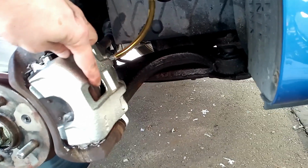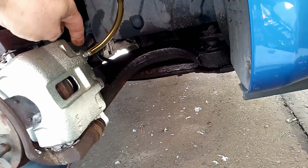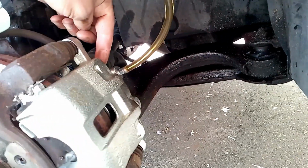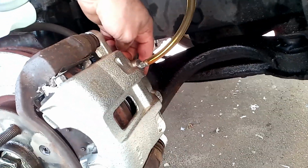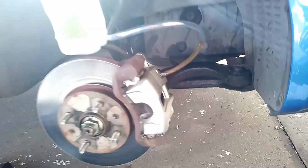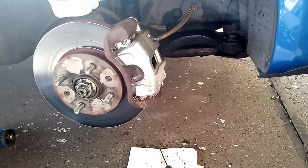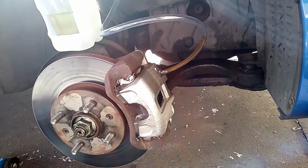I think the reason for that is because there was so little room. These are almost new pads, and there was so little room between where I attach the brake line and the back of the piston, which is literally just here. There was nothing there. All that's come out, I think, is the amount of air that was in the back of the brake cylinder.